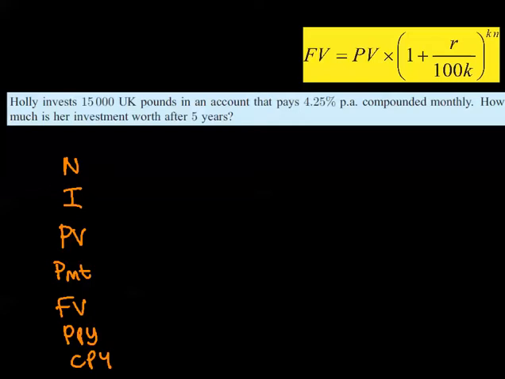So when I'm using the financial solver, I write down this first of all, and I just fill in the information I know. So first of all, N, this stands for how many years she's going to borrow for. And if you look in the textbook, it is slightly different, it's slightly differently done, this example here. But I found a little trick that condenses the amount of work you need to do with it. So N is how many years, so she's going to invest it for five years.